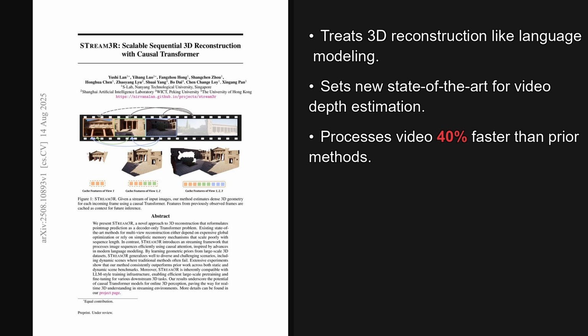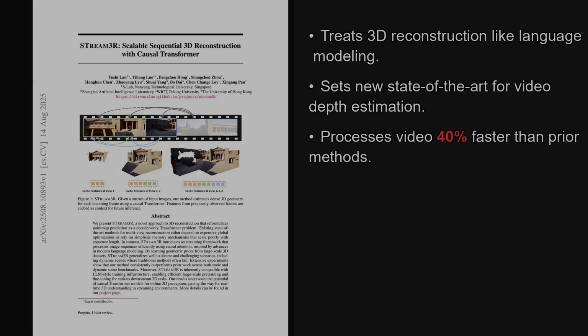The paper is titled STream3R, Scalable Sequential 3D Reconstruction with Causal Transformer, and its architecture is really interesting, taking direct inspiration from the way large language models work. Essentially, this paper introduces a new streaming framework that treats 3D reconstruction like a language modeling task, using causal attention to efficiently process video frames one by one.